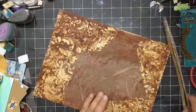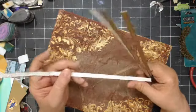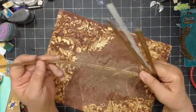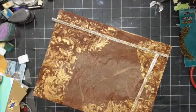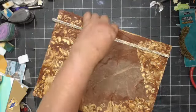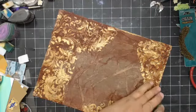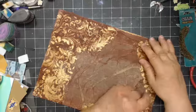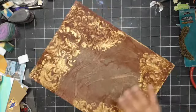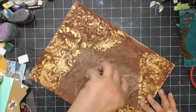If you saw last week, I had these gold metal pieces. They're really old, and I was going to put them on the book so that they would look like something like this, but I kind of don't like them, so I'm just going to leave them off. So, what else? I'm just reading the chat for a second. Okay, Trina. Hi, Debbie. Right, so what we're going to do is put a little black gesso on this so we can make it even with the front.